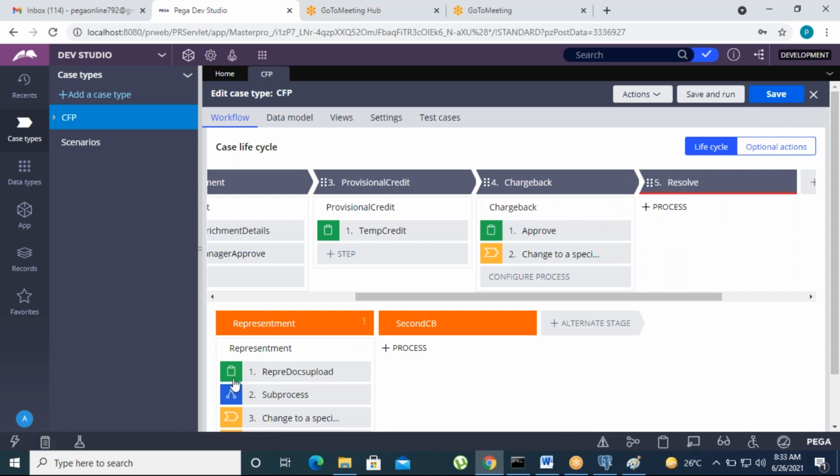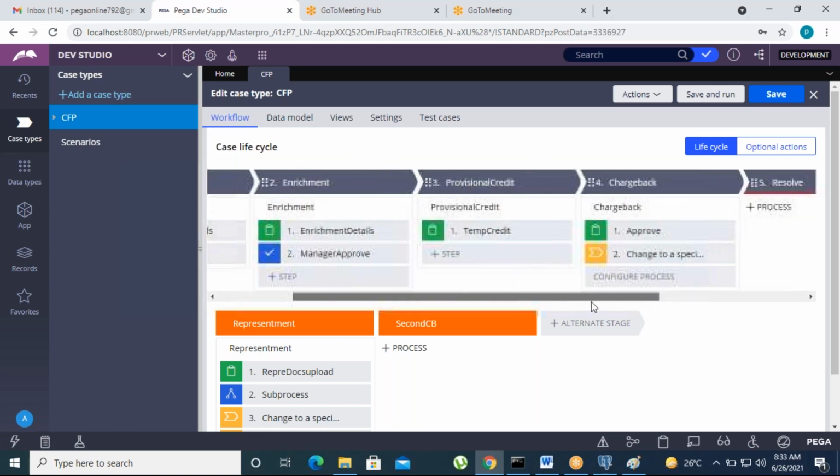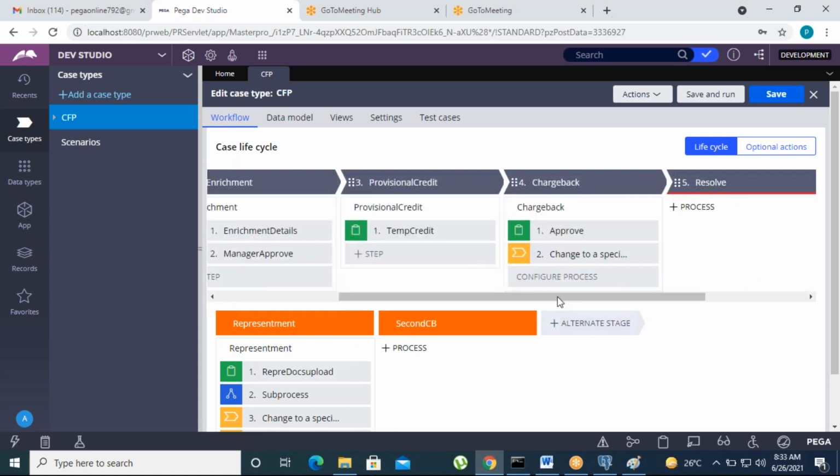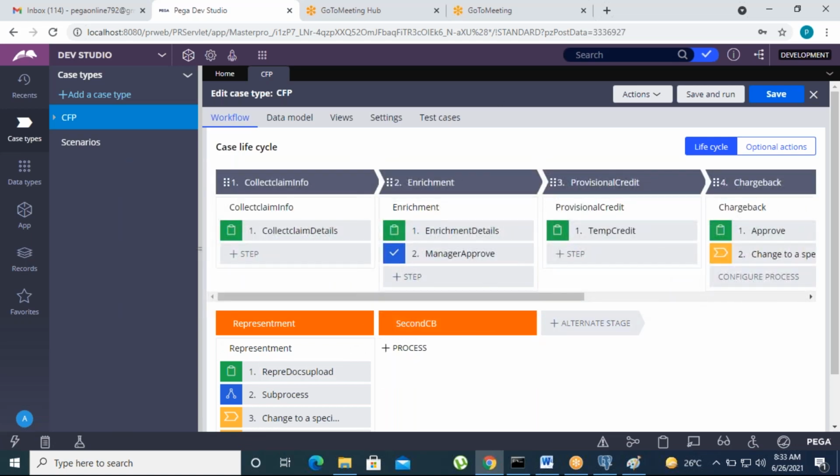And if the chargeback is rejected, it jumps to representment. Representment is when the customer does not agree and submits some document proofs. That is called a representment. Okay, so this is the life cycle, and the customer is going to demand a second chargeback here. This is the life cycle of the case. Okay, so this is our project introduction. Then how to add this life cycle, everything we are going to discuss. Any questions here on this project introduction?